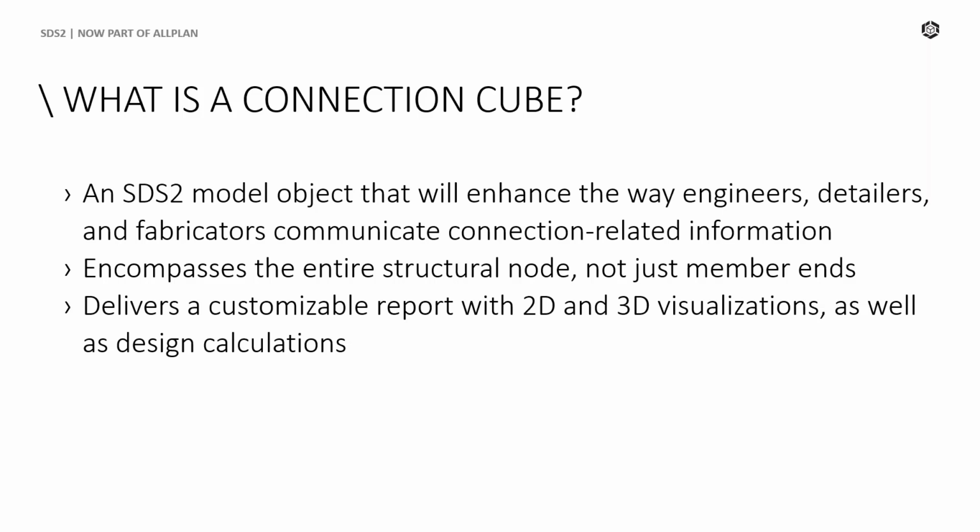The connection cube can encompass the entire structural node versus just simple member ends. Now, it could just be a member end if you needed, but generally the downfall of connection design tools today is that they don't include that entire structural node. And then as the detailing process goes on, that results in RFIs and questions and issues for you as the detailers. So by doing the entire node, hopefully we can eliminate a lot of those issues for you.